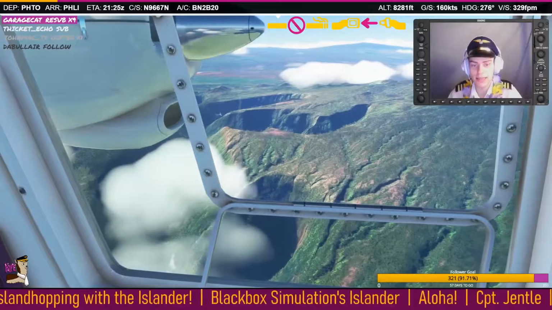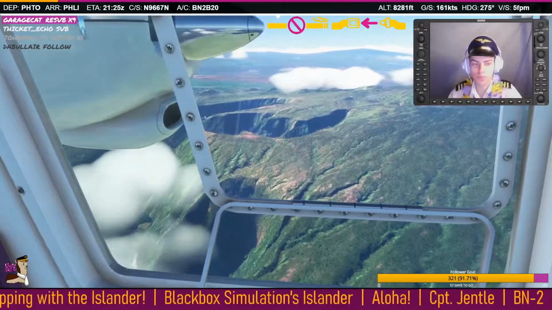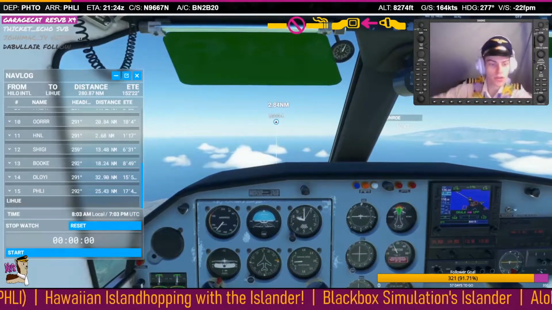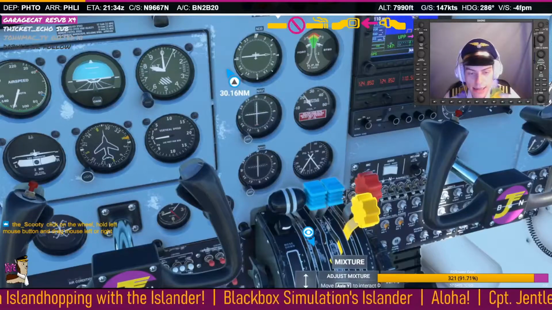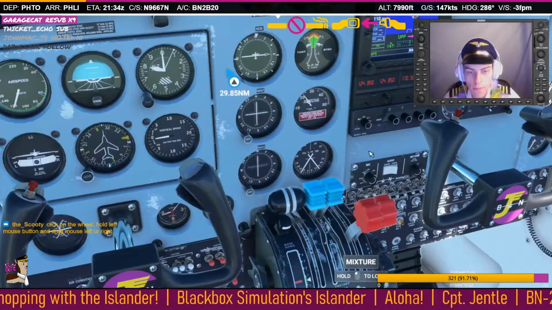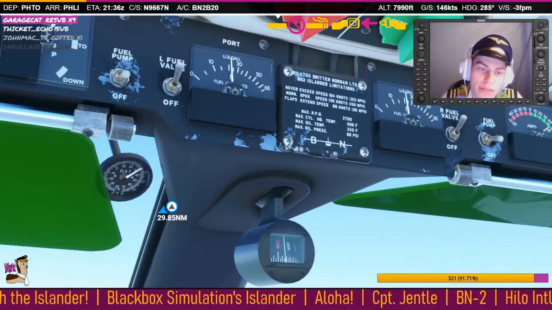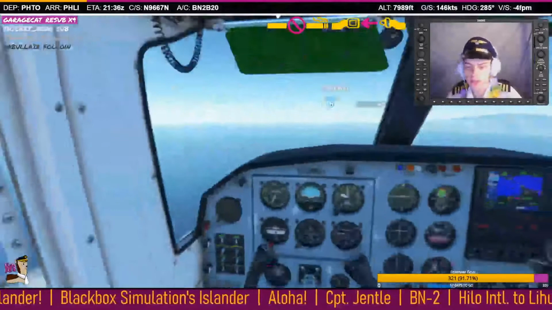Oh, so pretty though. Look at those nice canyons carved out by the rivers flowing off the volcano there. And then we'll go ahead and lean that mixture back. We'll see a little dip in our fuel flow. Cool. We'll be saving some fuel on this flight. We've got a little less than 50% of our fuel in both tanks here, more than enough to reach our destination and carry a full load of passengers.